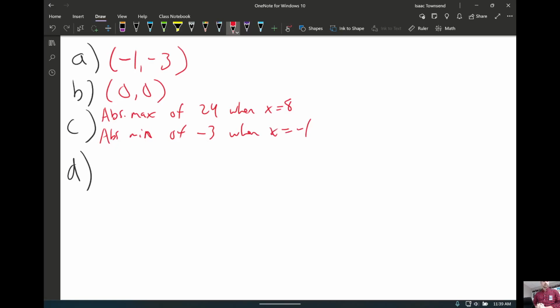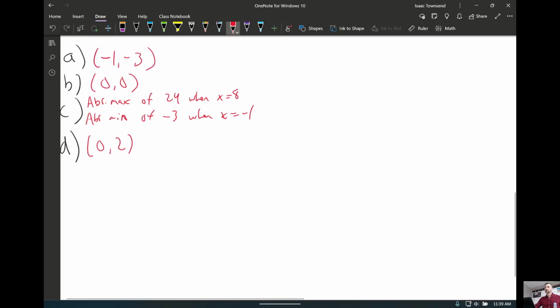And then part D, when is it concave down? That is between 0 and 2. So jot those answers out to the side. Any of those answers that did not match up your work, you need to redo before you turn it into Google Classroom. But all of this is what I wanted you to practice before today so that we could look at part E.